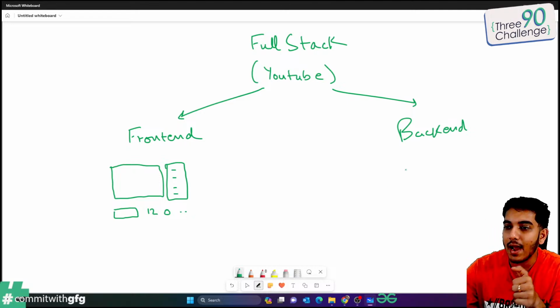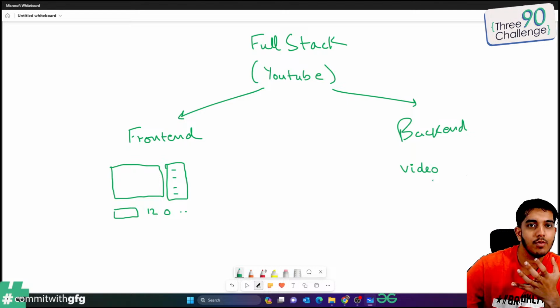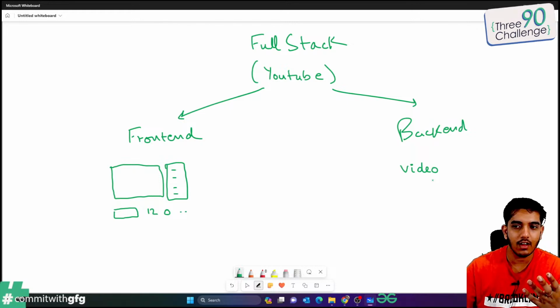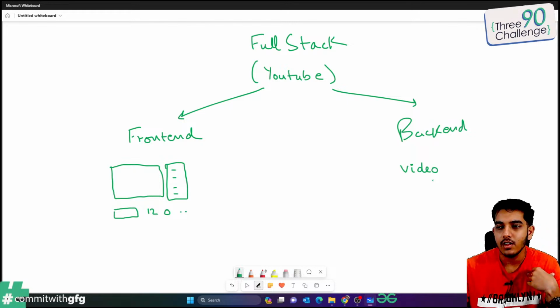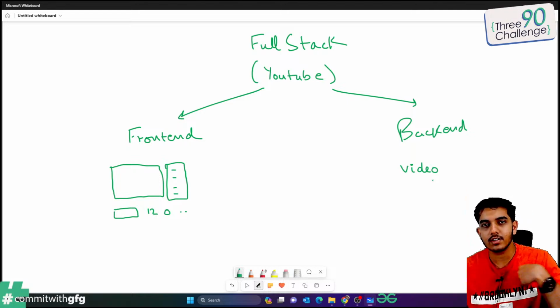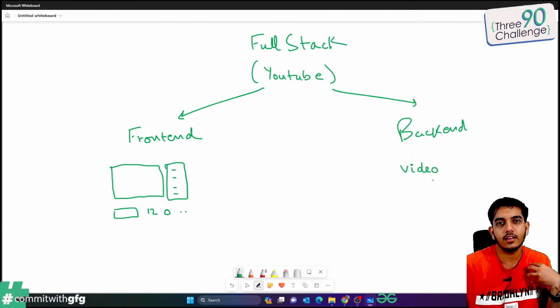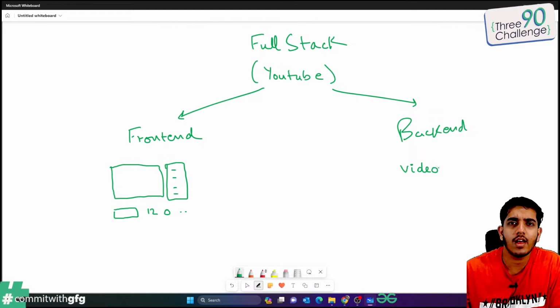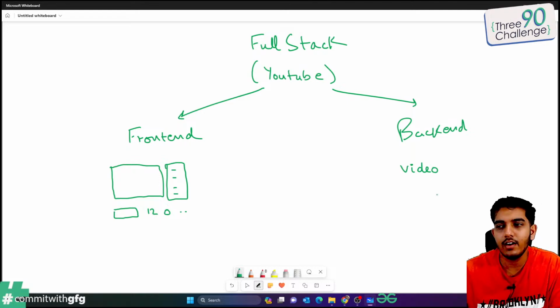Now what's in the backend? Backend would be containing your video. Your live session would be first sent to the backend, to the YouTube server, and then it's sent to some other devices. If I am recording video, taking a live session, it would go to YouTube's backend, and then it would be sent further to the audience. So whatever I'm taking is first going to the backend and then being sent to you. Whether it's live or a recorded video, first it would go to the backend, stored in the backend, and then it would be sent to the front end, right?